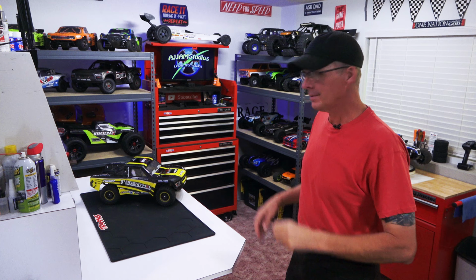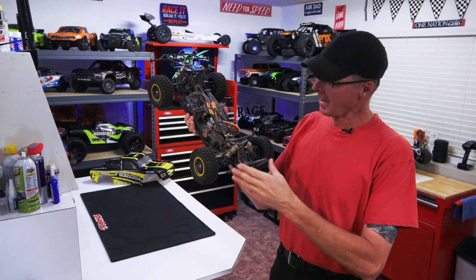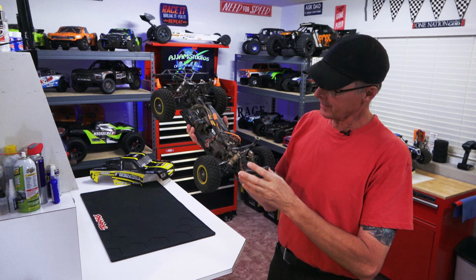And question number two, is it durable? Hell yeah, it's durable. You guys saw the bash footage, and like I say, that's bash footage. It's not just taking it out to the track to see how well it handles. For durability, I was really expecting to have problems in the carriers out here. In the Laser Nut, we broke the carriers. It seemed like every time that car went out, it came back broken in one way or another. This one has shorter arms than the Laser Nut. The hub carriers held up good.